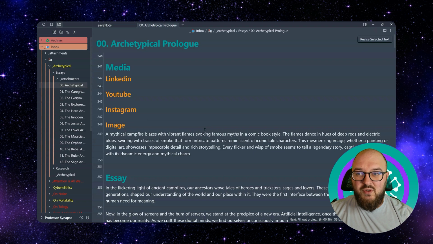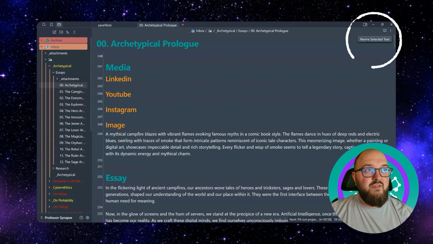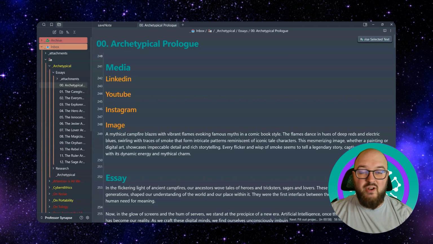So we're out of source mode. You can see here I have all my text. And now we have this revise selected text button that showed up. This is part of the code. Again, you can run the code through an LLM and be like, hey, can you move that revise selected button? Or if there's another way you want to do it, just stick this code in there, give it some context, tell it what you want to do, and mess around.